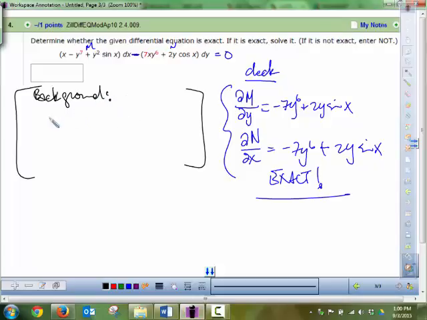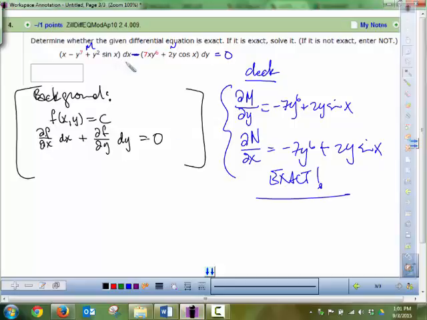This came from a function of 2 variables equaling a constant, and then I took the differential of both sides. The differential here is the partial of f with respect to x dx plus the partial of f with respect to y dy, equal to the derivative of a constant, 0. So we're assuming, because this is an exact equation, that this originally came from a function f that's a function of both x and y.